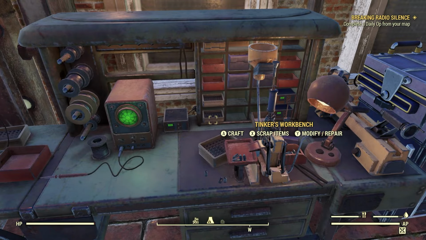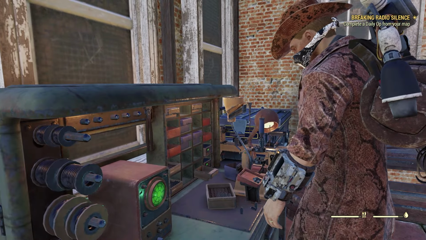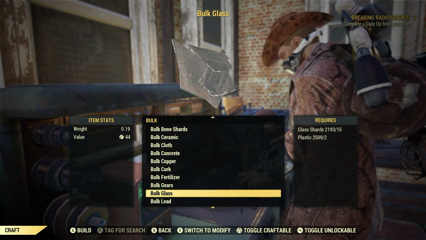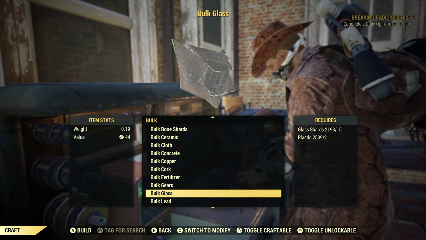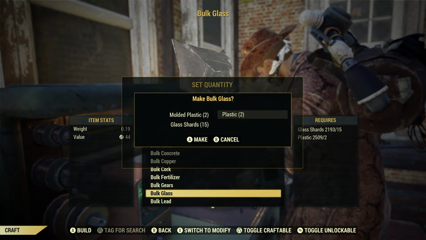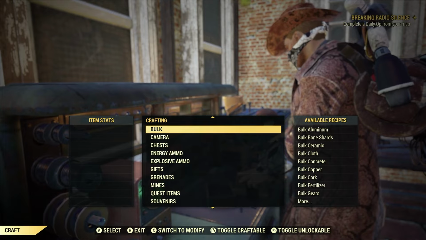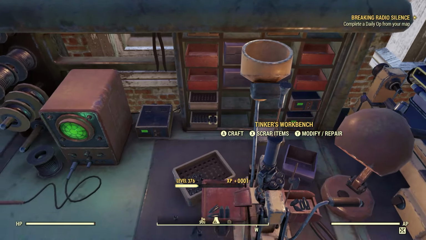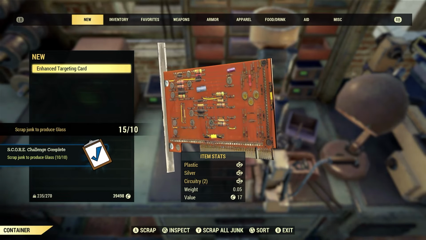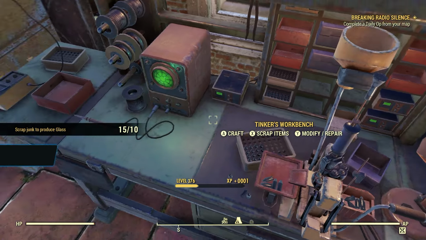You can bulk glass. Let's go ahead and go craft. Go down here to bulk glass. It allows you to have 15 glass shards and 2 plastic in your stash or scrap box. This method will work for you. Let's go ahead and bulk just one. That's all that we need. Let's back out. Scrap the bulk glass we just crafted. Done. Scrap junk to produce glass 10 for 10. Easy. Just like that, guys.